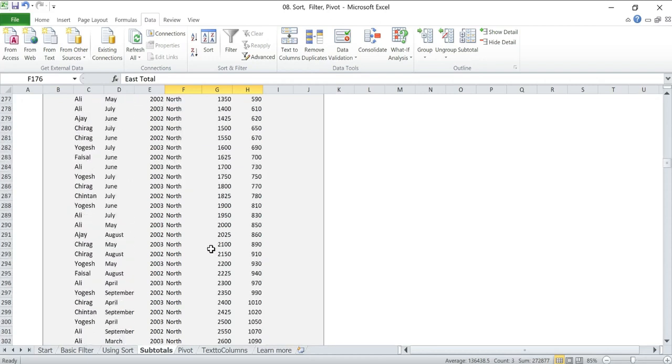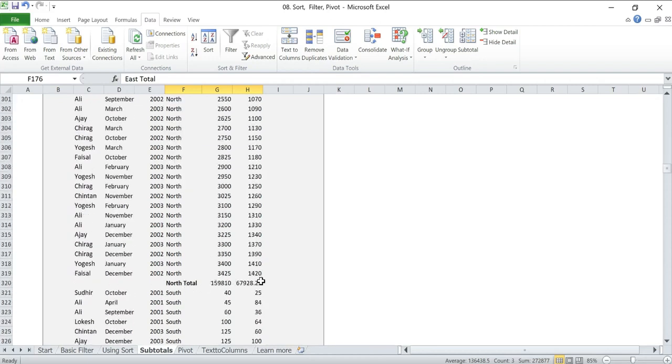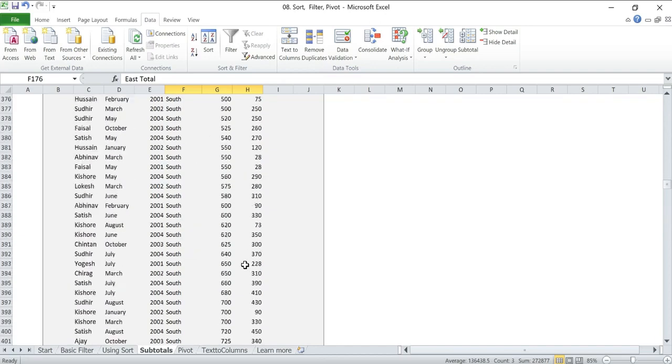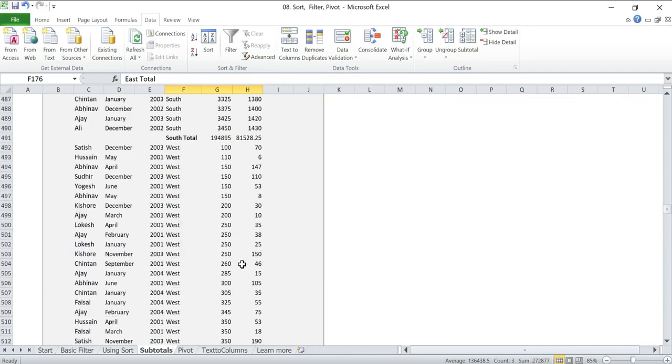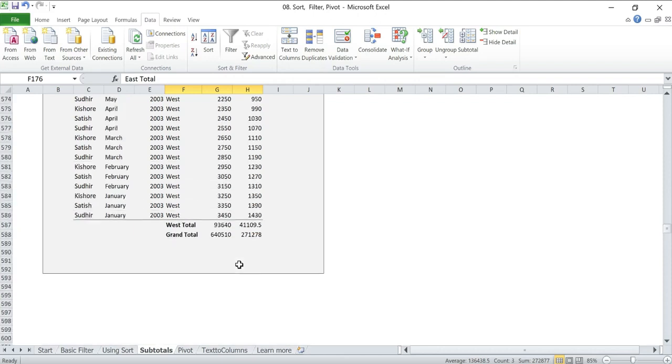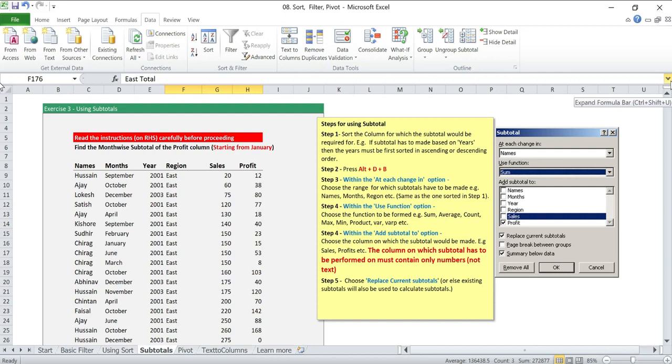Then north, then again the subtotal of north, then south all together, and then west and grand total. Correct? So sorting is very important before applying subtotal.